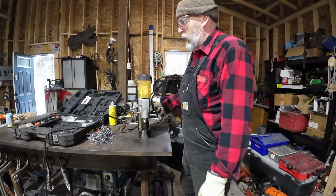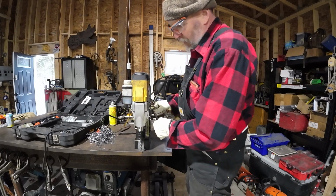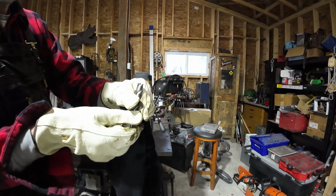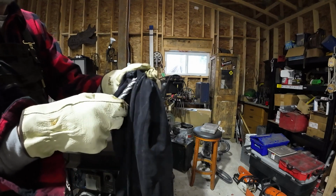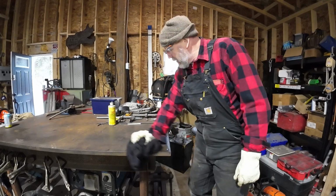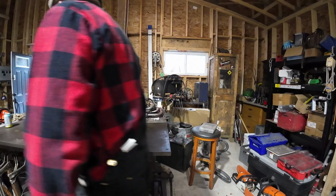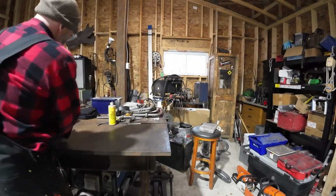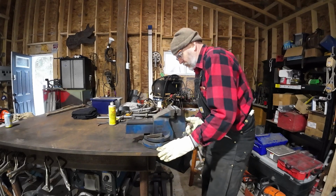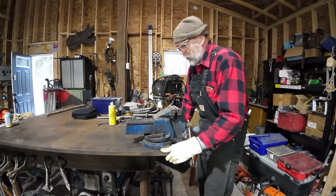Anyway, so let's get this put away and we'll get the vise on. All right, we got that put away. We're ready to try the vise out. Do the holes line up? It looks like they do. That's always nice.